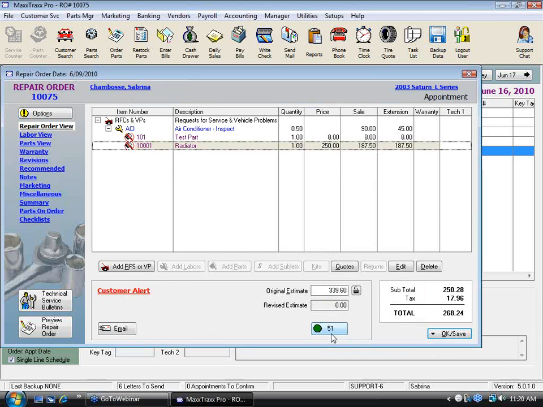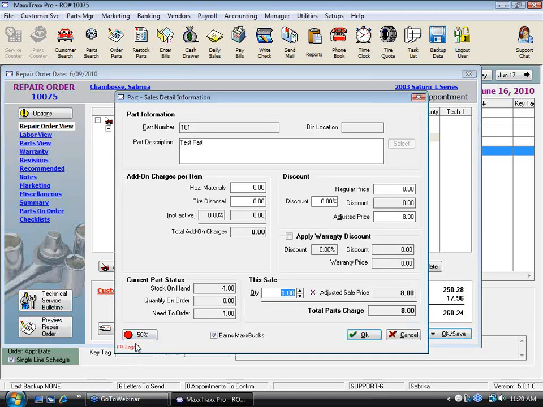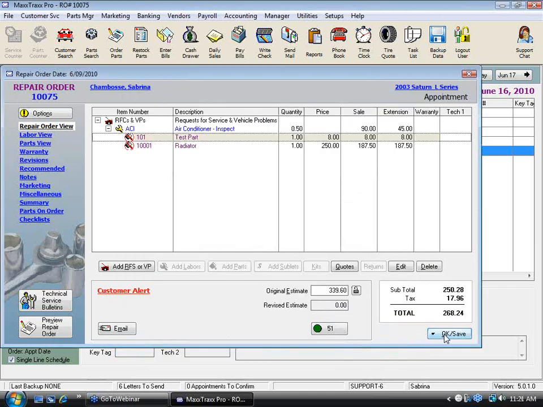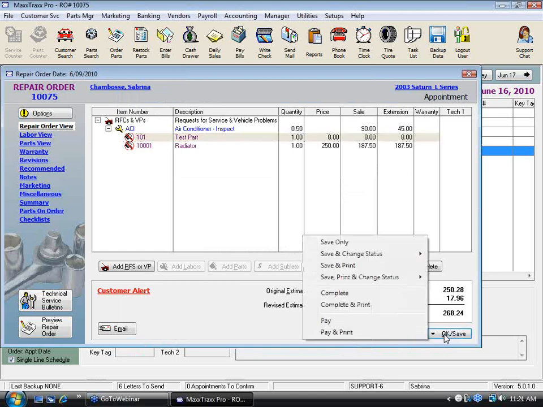So these are really just guidelines, but I want to explain where this test part button here is coming from. This is coming from the parts price matrix. So whether or not you apply that parts price matrix to every part that you have in the system, and whether or not you have to adjust from your target, sometimes you have to do that to get the job. And conversely, you go the other way.